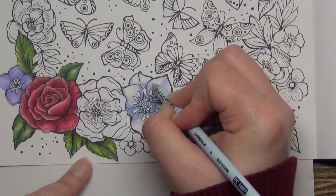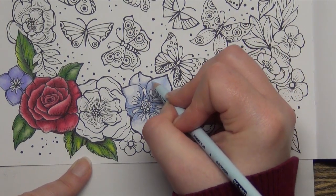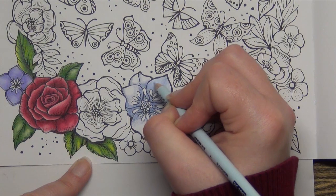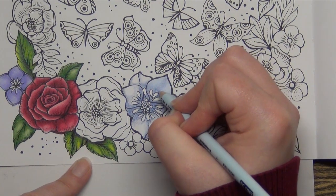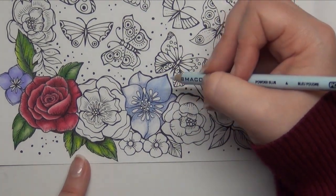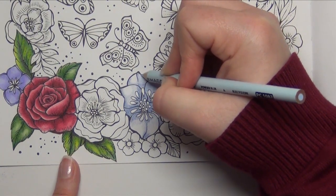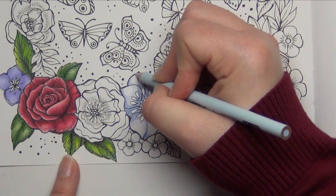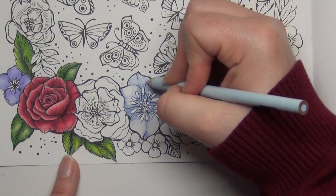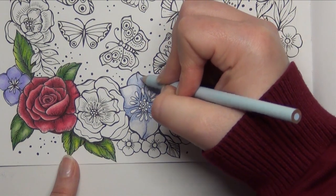Yeah, so I just need to get some projects finished first before I start any new projects. For example, also finishing all the started pictures from this book. I really want to finish those, or at least one or two, before I start any other picture, you know. And of course I want to finish as many started pictures as I can.